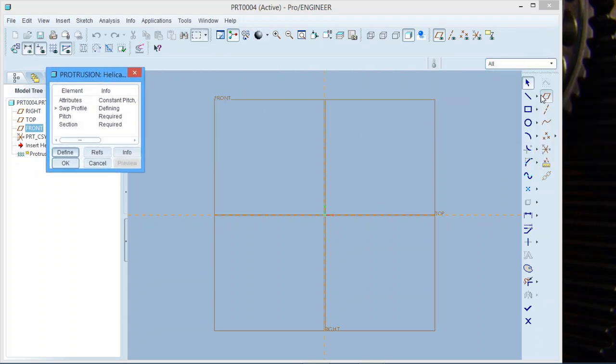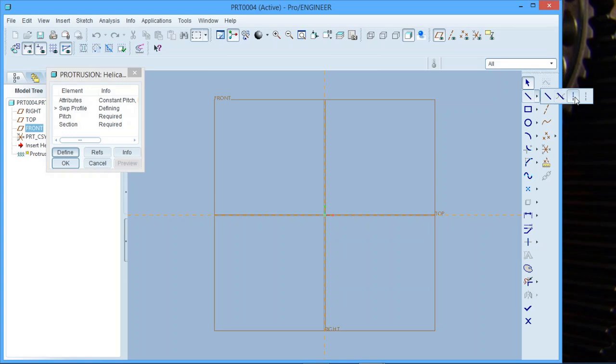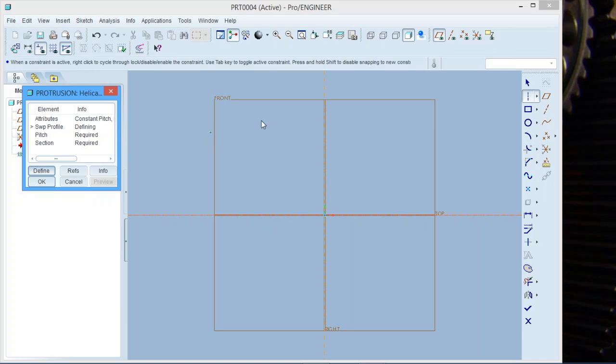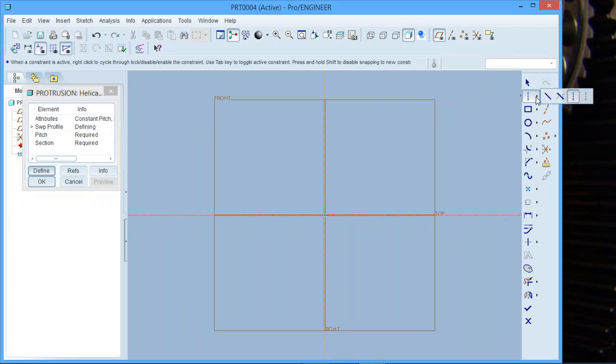Now, as per always, you need a center line. Now we are going to create the actual outside of our helical sweep. So it's going to be from here to here, like that.